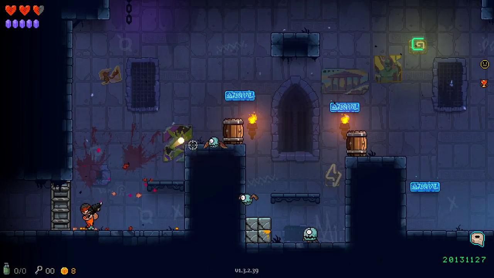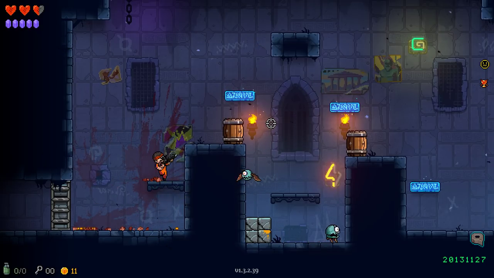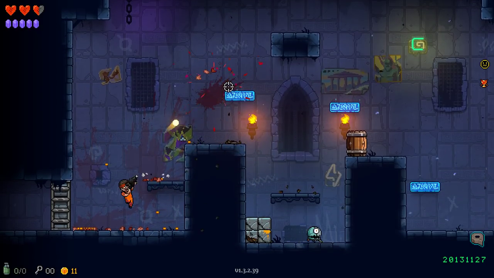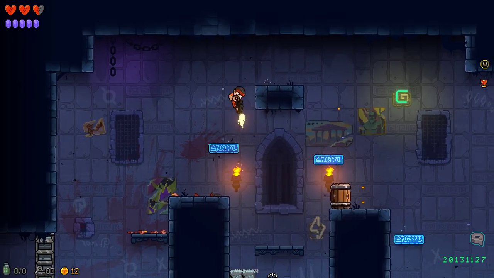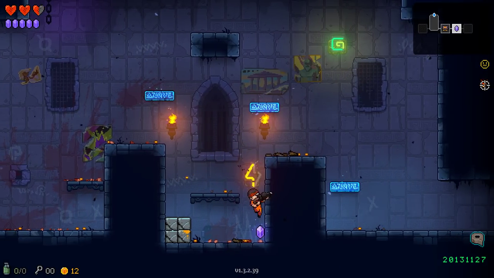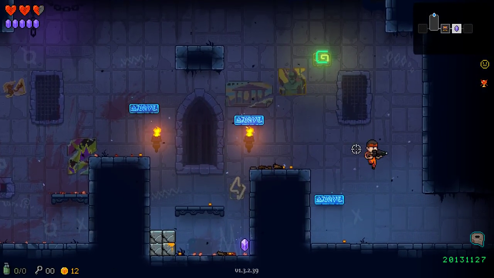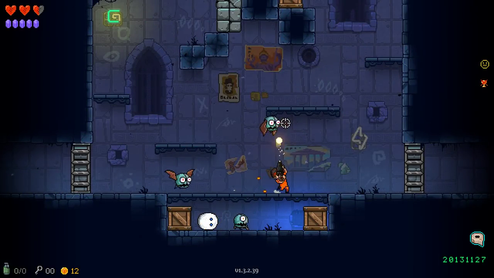I don't know why I'm playing as Matt. Just picked him for whatever reason. Get the ability to get a good old dodge roll in. Sounds good to me. Whoop. We got our... No achievements. Okay, that's because we're playing a seeded run. That makes sense. There's the snowman there. I'm going to try not to break it.